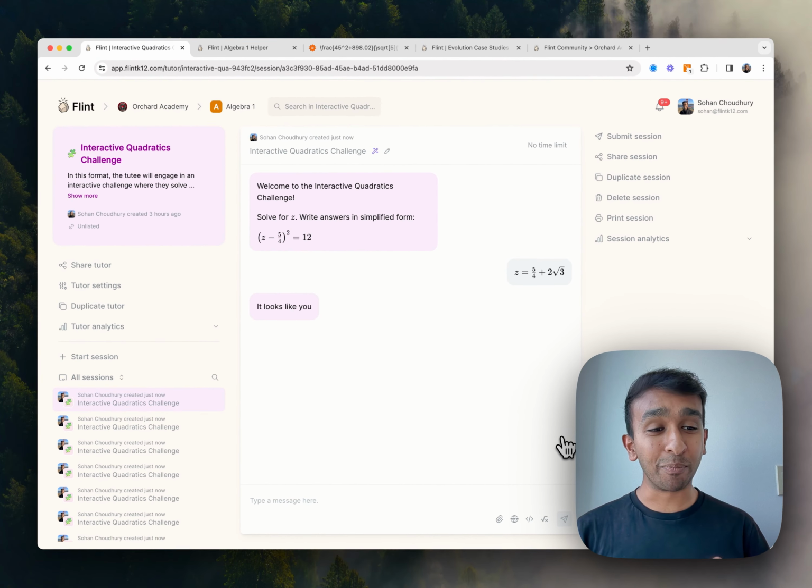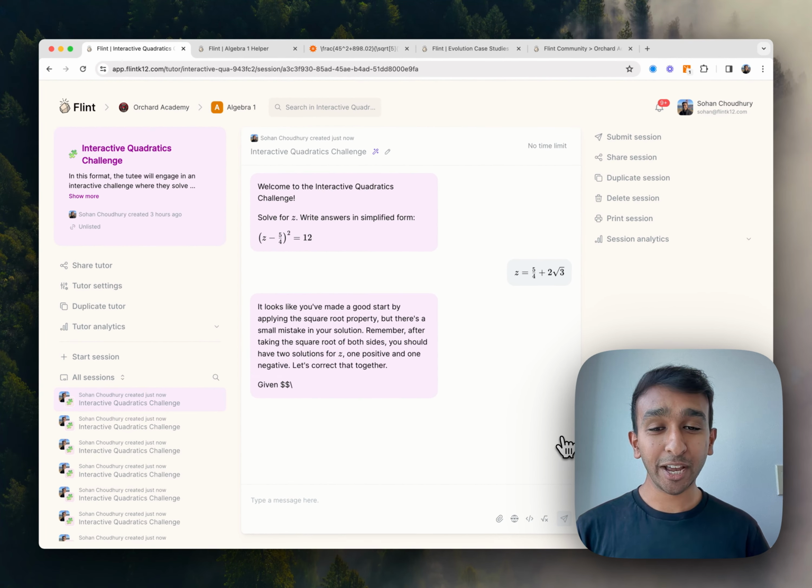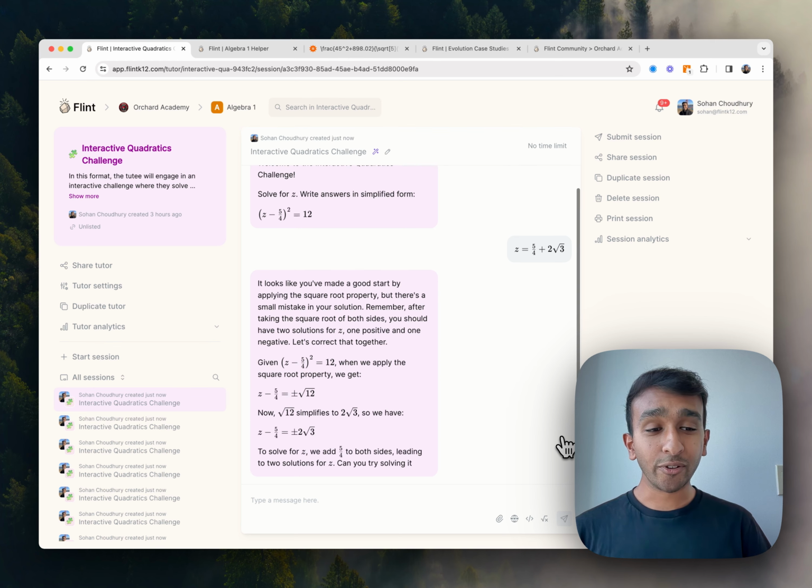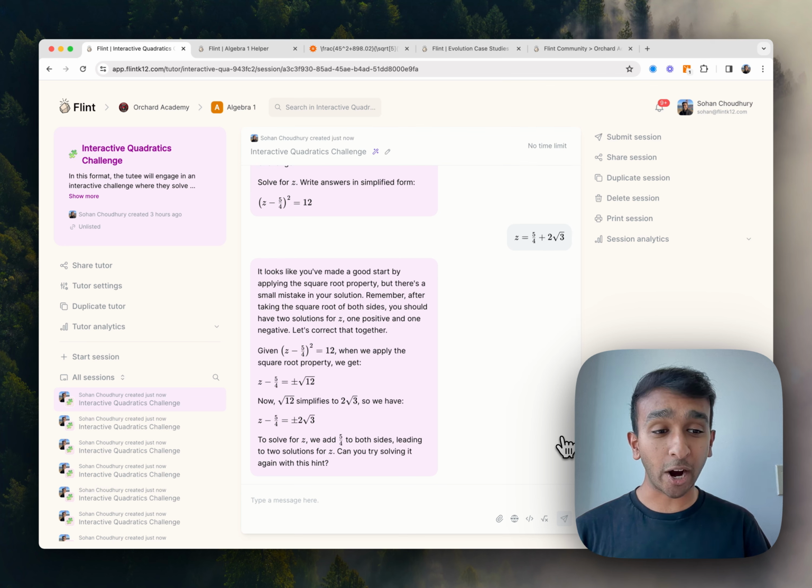Flint is actually now much more accurate at math as well. Before, there were some issues with accuracy because of the AI model we were using, GPT-4, just not being good enough at solving math equations on its own. Flint is now paired with a much more powerful calculator on the back end. So whenever the AI is not sure about the answer, it goes to a calculator to run the equation to give you a much more accurate answer.